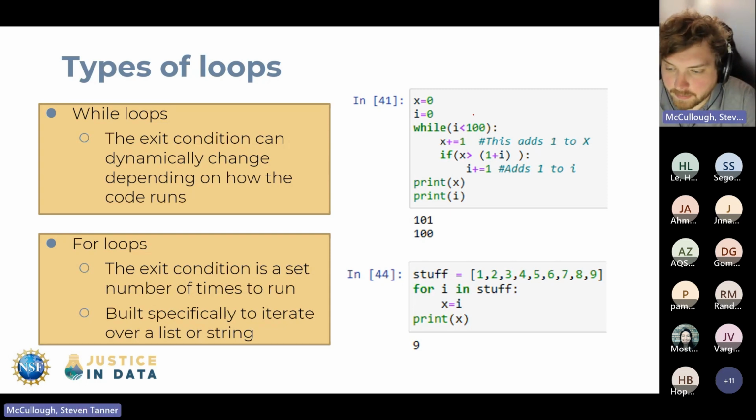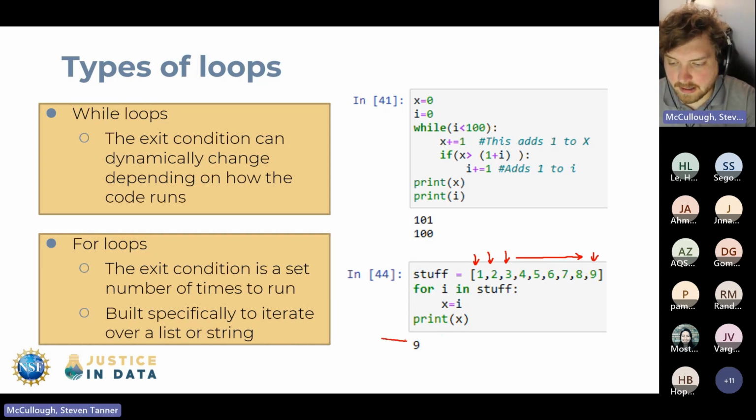For loops, however, can also iterate over a list. So for instance, in stuff, this list that I've generated here, it's going to keep setting this variable x to whatever is inside of stuff. At first it starts at 1, then 2, then 3. You'll see this in the interactive example. It does this all the way until it reaches 9.